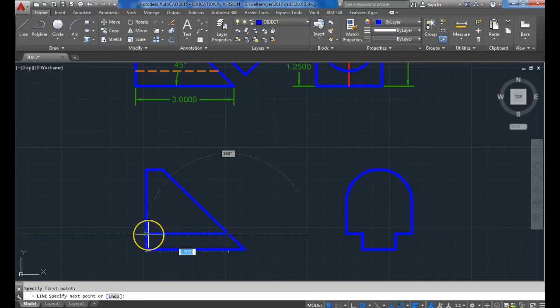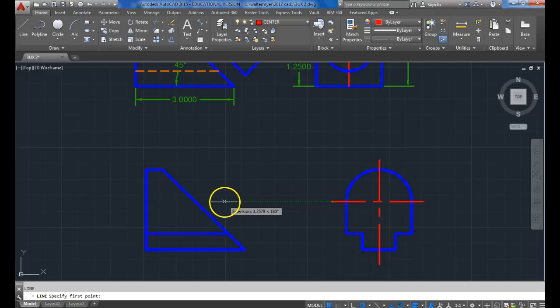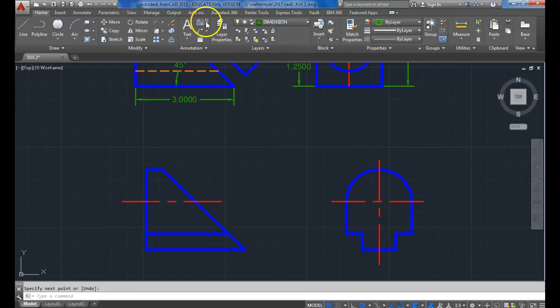Over. Get some center lines. Here. Here. Alright, dimensions.